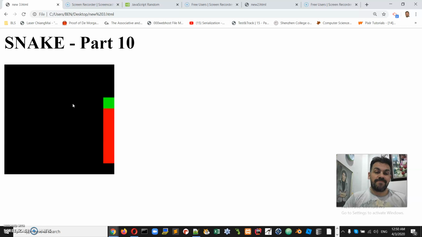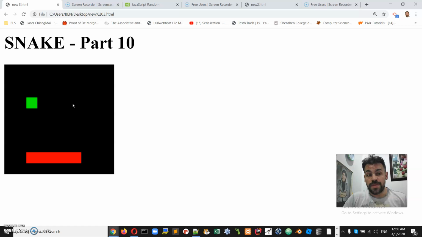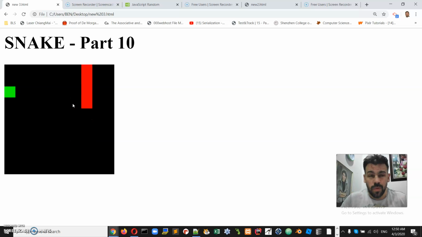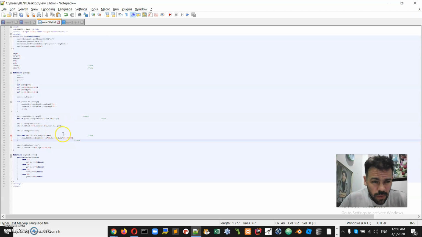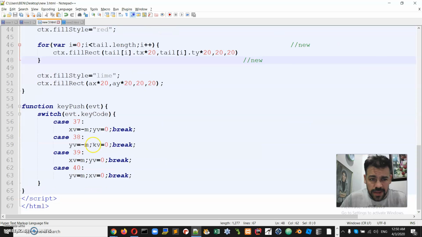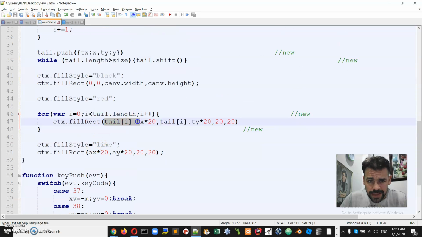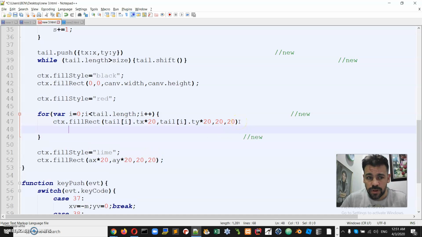Now, what could we do? The challenge, I guess, is to do those first two things that are missing. First of all, can you get it to check whether or not the head has hit the tail sections? If we look at our code, we're already moving through the tail sections. We already know the X and the Y position of the tail. So there's the X position. If that happens to be the same as the X position of the head, then the head's hit one of the tail sections. So we could include that within that for loop with an if statement, and you'd know you'd collided with yourself.